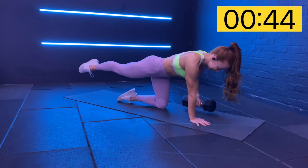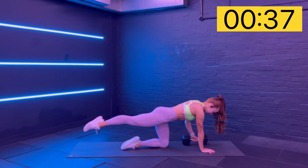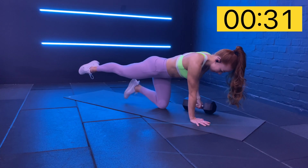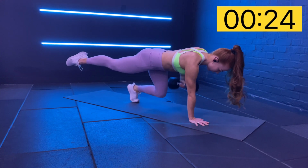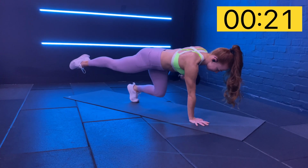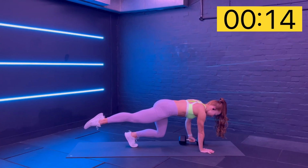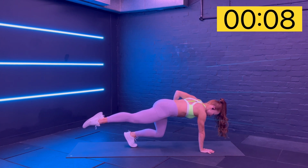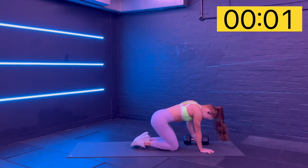Oh, wrong leg. Okay, row it into that back pocket. All right, I'm going to take this side up, tucking the toe under, trying that hover. Working as hard as you can to resist that motion, to find that core stability as we work the back and row. 3, 2, 1. Woo! One day.